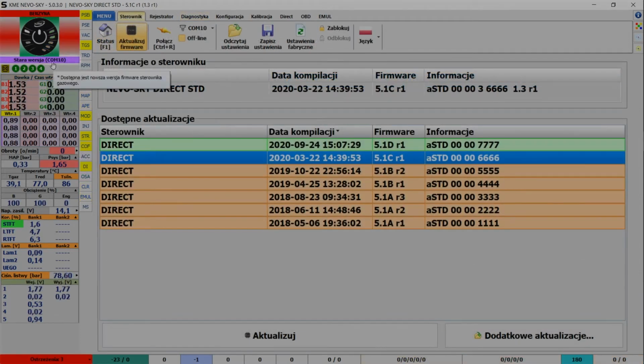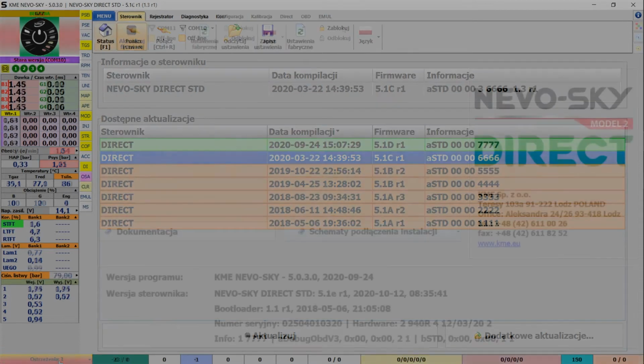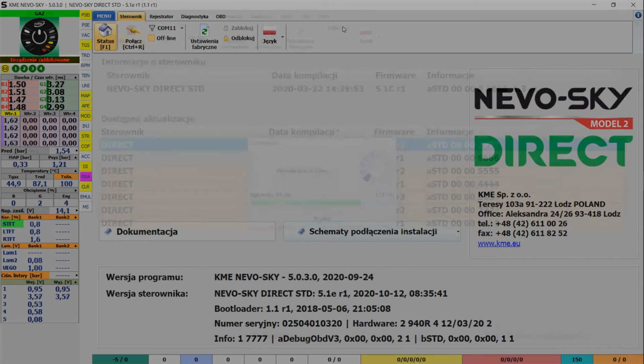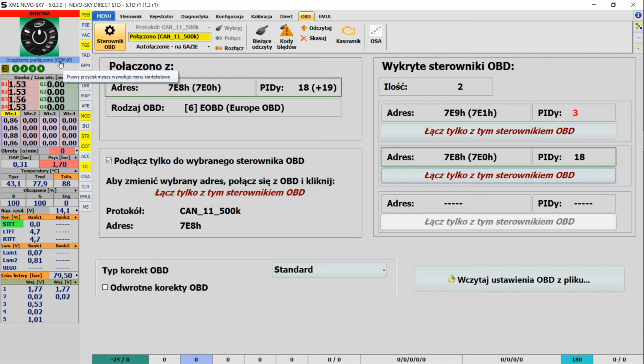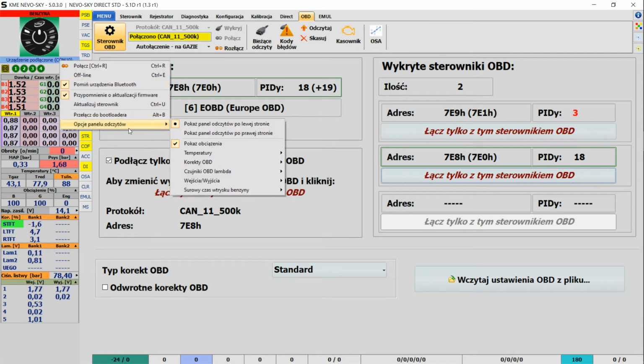The bar also shows information when an older version of PC software or controller software is detected, the driver is locked, or when a driver update is being performed. By right-clicking on the program status bar, you can quickly access the most important options of the reading panel.